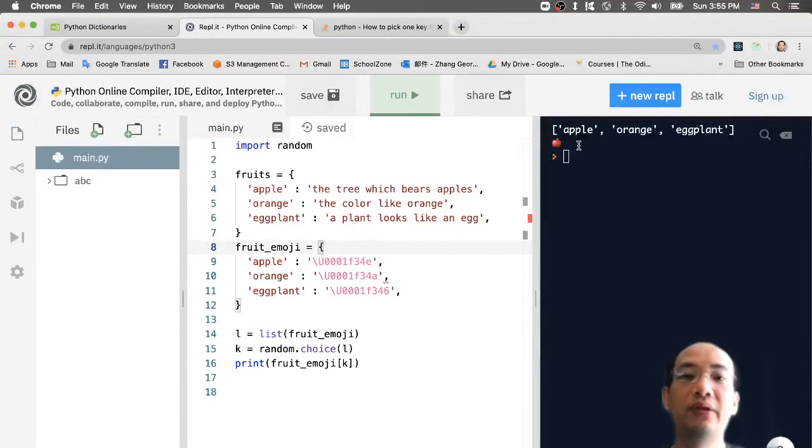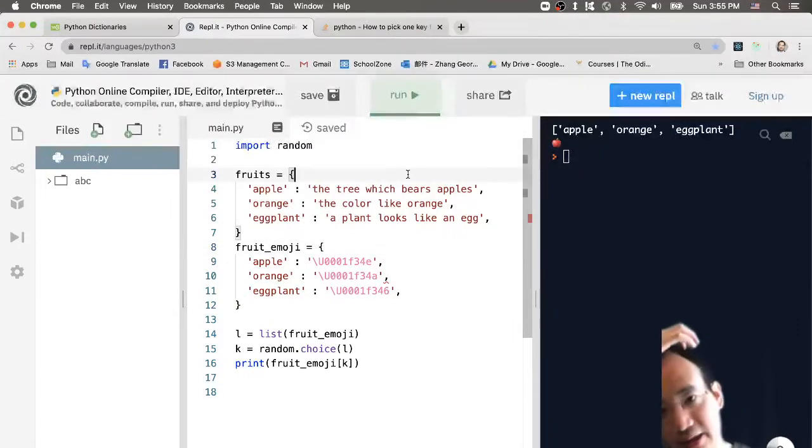If all 3 of them are the same, you will win. If they are not the same, you will lose, and you should try again. And that's the game you want to build. Okay?